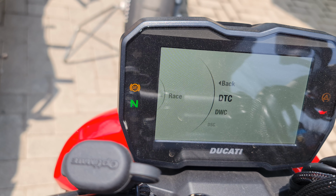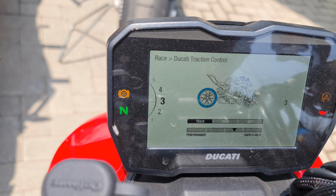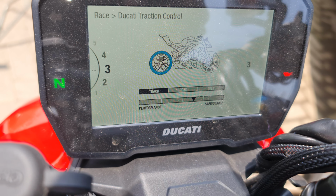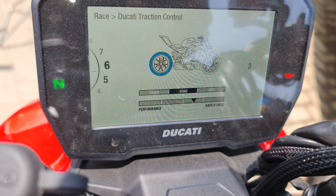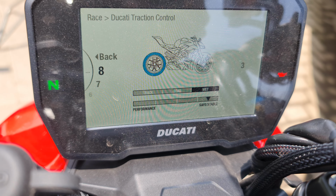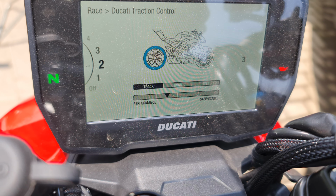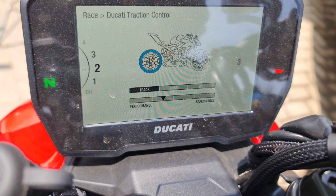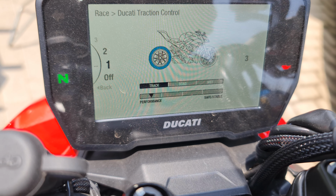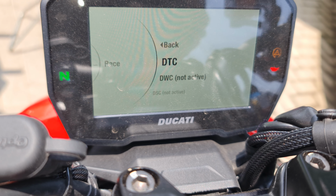Then we have the DAVC. Now the DAVC has all your ride controls like traction control. Let me just zoom in so that you can see nicely. Here you can choose whether you want the highest, which is like when you are in the wet. That is number 8. Then you can come down all the way to 1. That is for track use. And if you are brave enough, you can even switch it off. So that is the Ducati traction control.